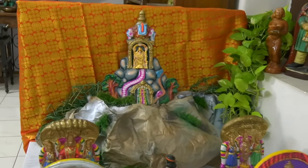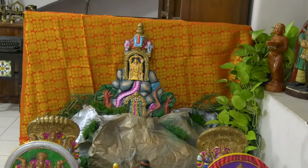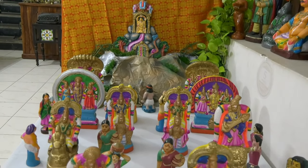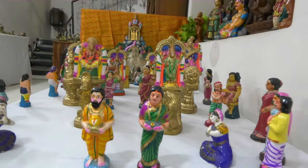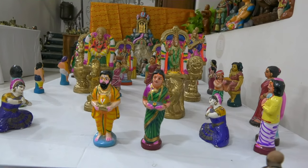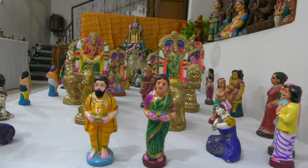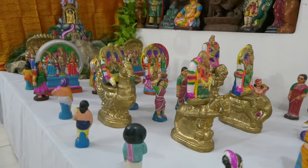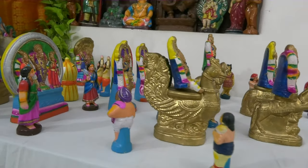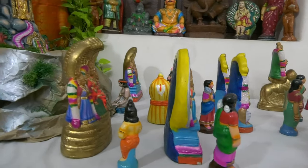The next thing for you to see is the Brahmo Utsavam from Tirupati. You would see the various kinds of daily processions that happen during the Brahmo Utsavam in Tirupati. Symbolically you have Lord Venkateshwara sitting on top of the seven hills at the extreme back. The mountains are less green than they actually are. On the horse, the swan, the various animal formats on which they are carried from day to day.